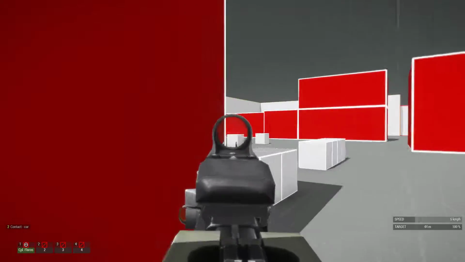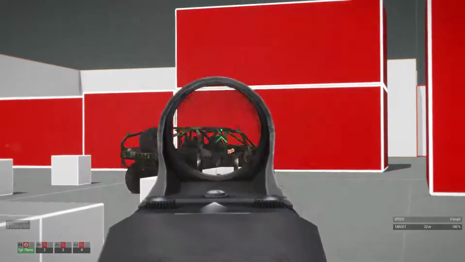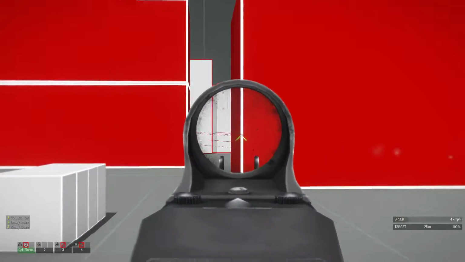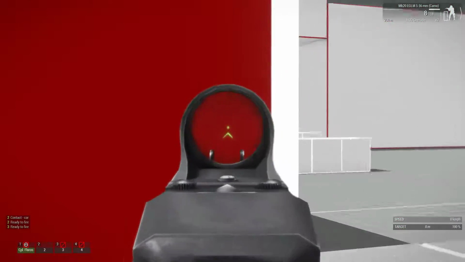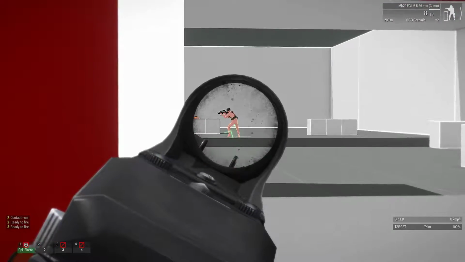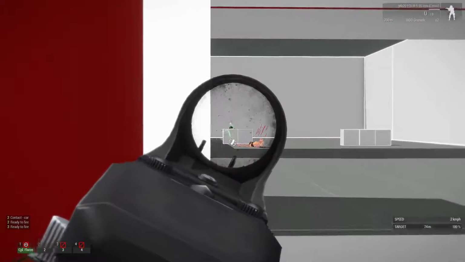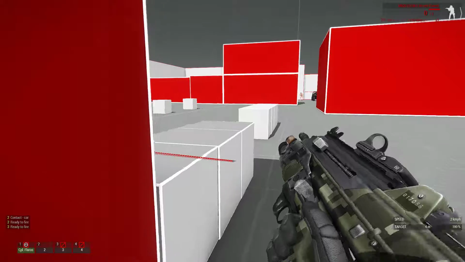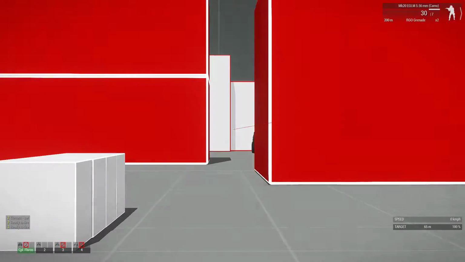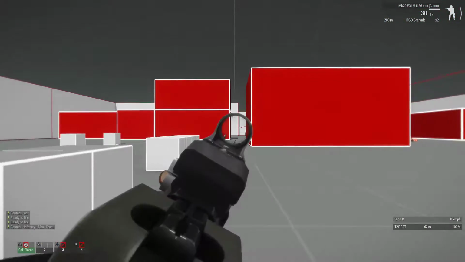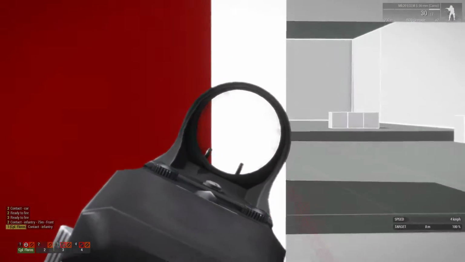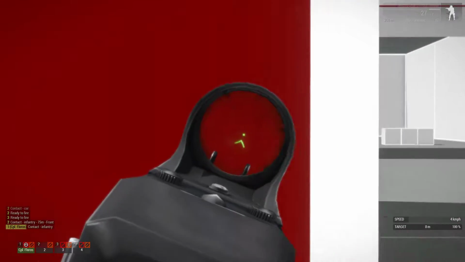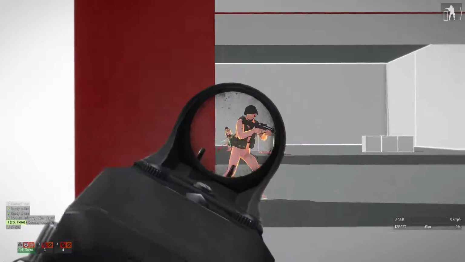Car! We've got an enemy. Man, 75 meters just up ahead. Contact! Rifleman! Man down!